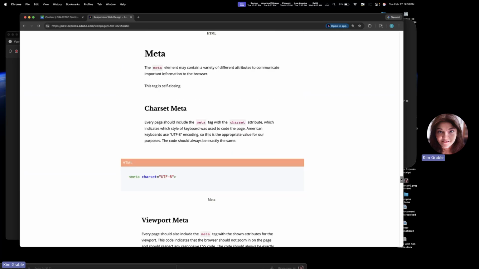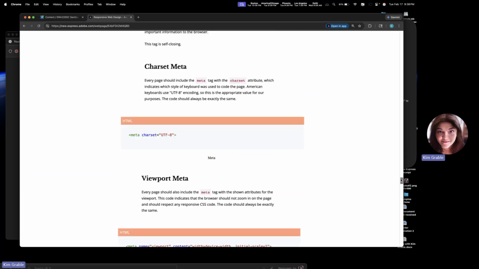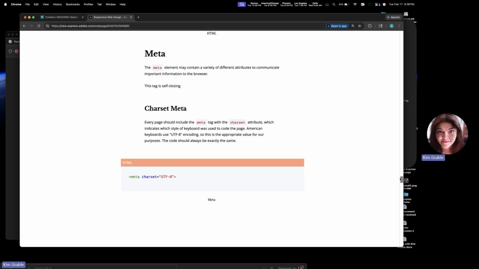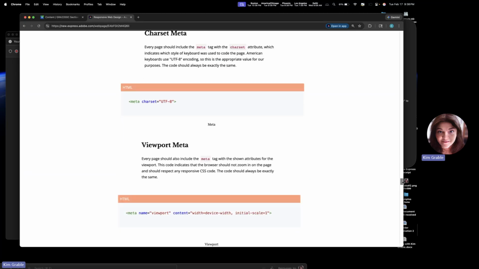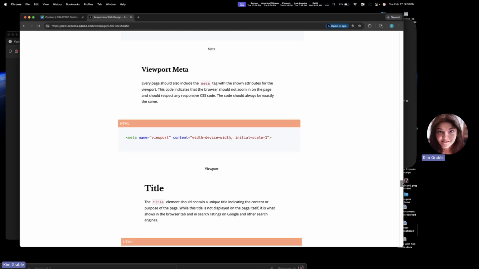And then you've got meta. What is a meta? It can be a variety of different attributes. The tag is always self-closing. That's good to know. Character set meta: what keyboard do you use? I know it sounds kind of lame, but you need to know that, at least your browser does.